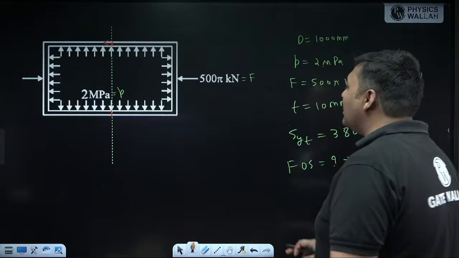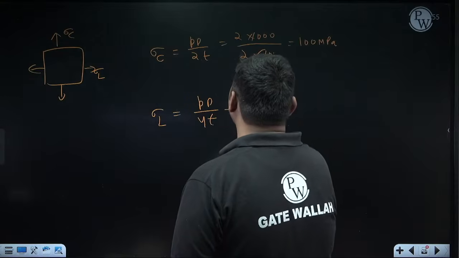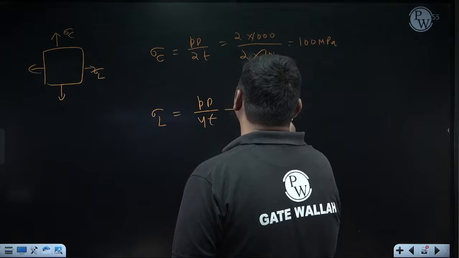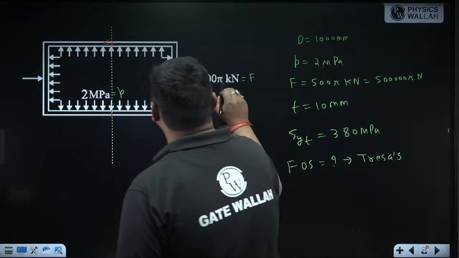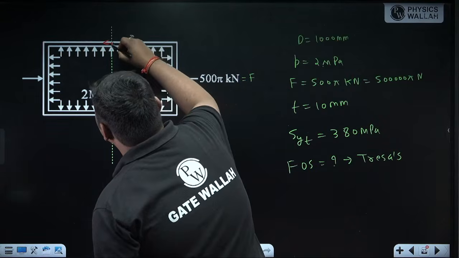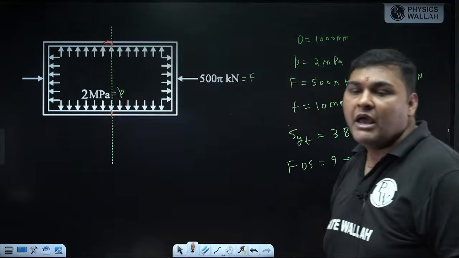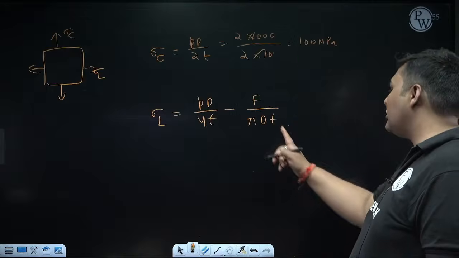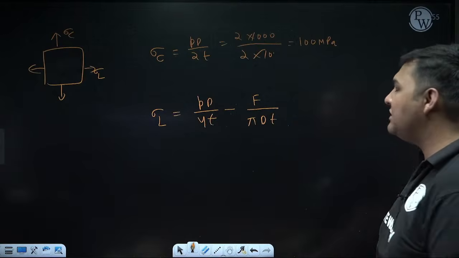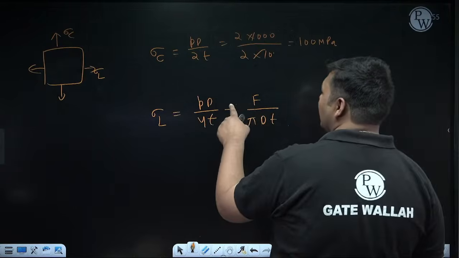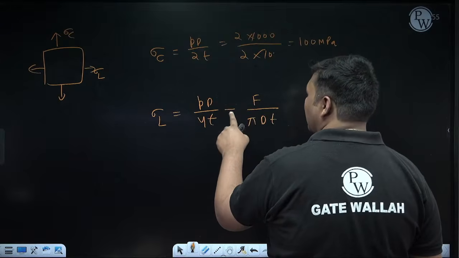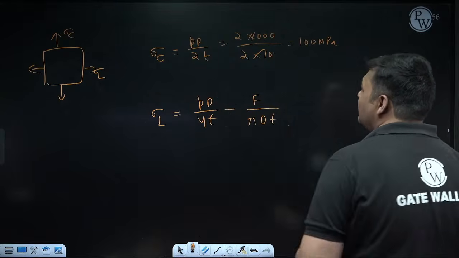And due to axial force, the formula to calculate sigma L is axial force F divided by pi dt. If you want, you can remember this, because stress is F divided by the area of this plate. And this is a hollow circular section, but it is thin. For a thin hollow circular section, the formula to calculate area is pi dt. You can remember this as a formula. If axial force is tensile, plus will come. If it is compressive, minus will come. Since it is compressive, that's why I'm using minus.